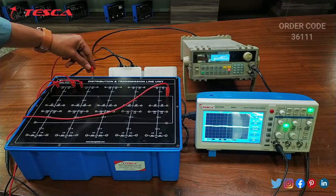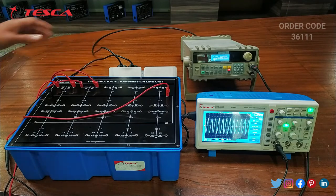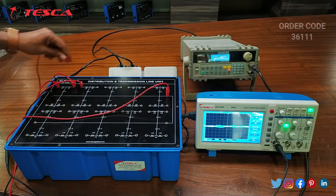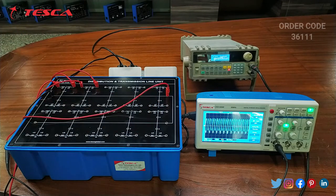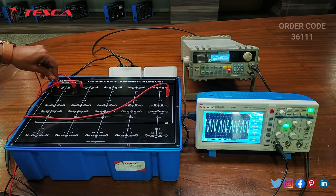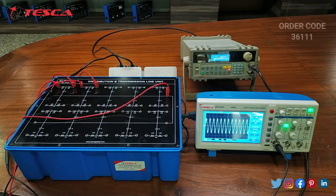When we connect the main probe of the DSO to the output port of the second one, we can see that the waveform has a greater amplitude. So the voltage increases. This is the input voltage waveform and this is the output voltage waveform. We can clearly see on the DSO there is a voltage difference and the output voltage waveform is greater than the input voltage waveform. So you can see it on the DSO. That is how this experiment is performed.